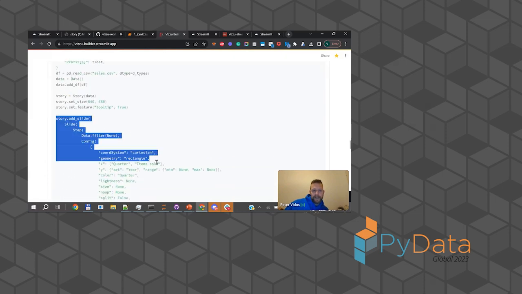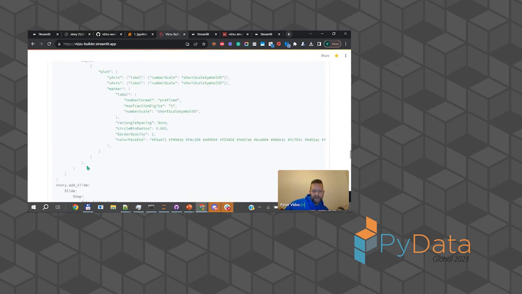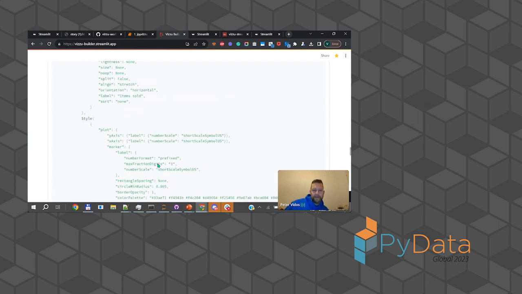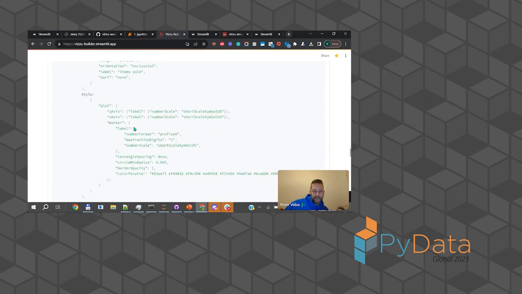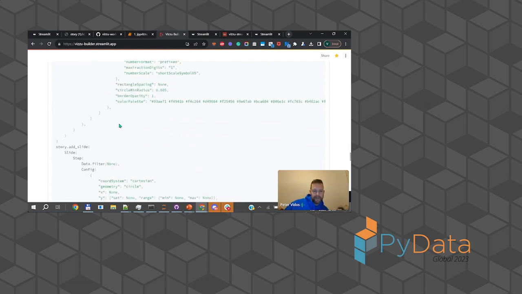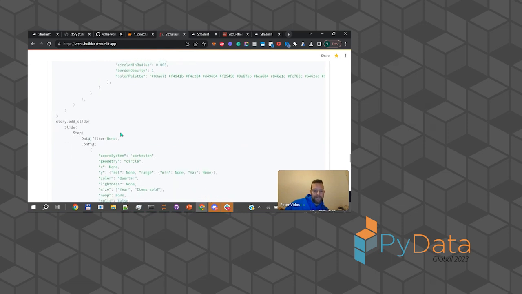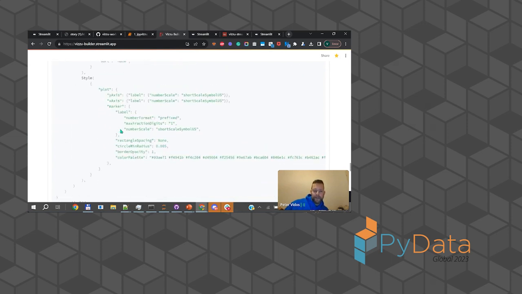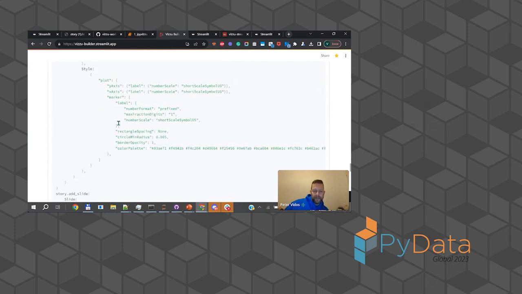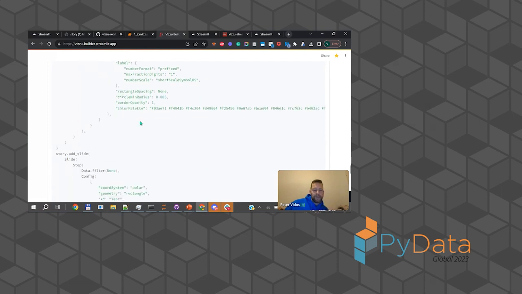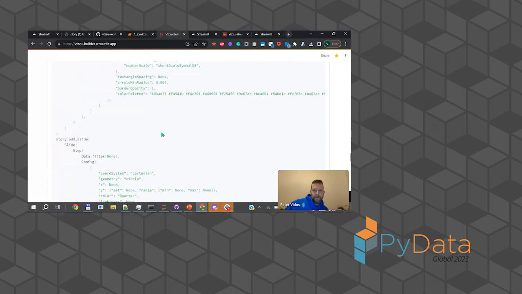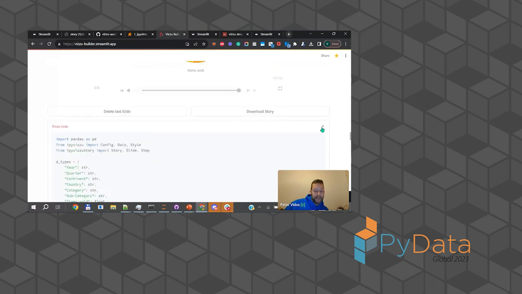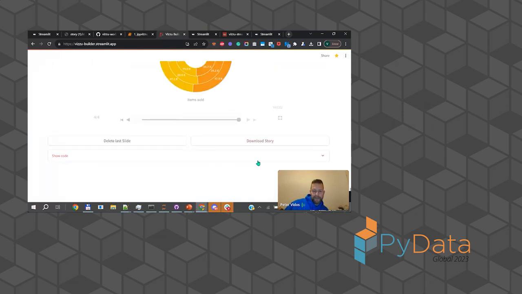Basically, one slide again contains everything that can be seen on the chart. It's a little bit more verbose because it's a generic thing, so a lot of default things are being explicitly set. But we think it's the easiest way to get started with Vizzu without having to understand this whole abstract syntax of adding different data series to axes and channels. So we hope that this will help you get started with Vizzu. And again, you can copy and paste this code to your notebook, to rearrange the slides, to change the styling, to add new slides, and whatever you prefer.